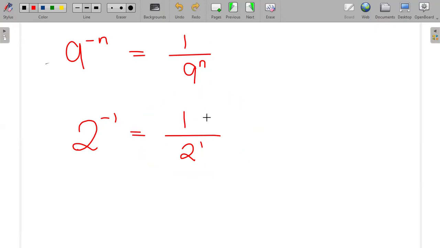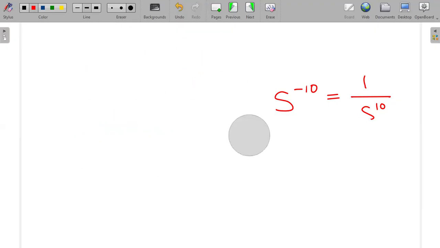Okay, 2 to the power minus 1 is just the same as what? Half. If I have 5 to the power minus 10, this will be the same as 1 over 5, but now to a positive power like that. Okay, so that's what that rule says. And then we can look at the last important rule. Okay, there are other ones, but the ones that I've said are the most important.